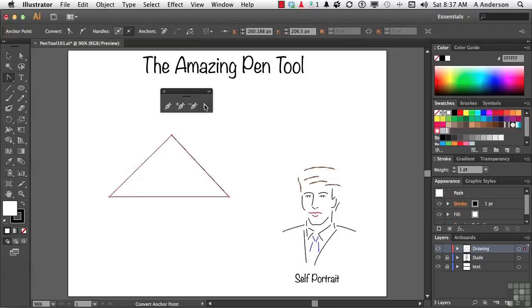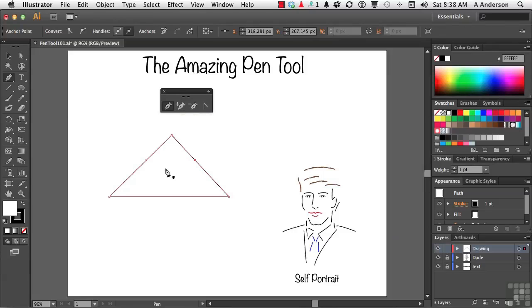But guess what? You can do it all with the pen tool. So we've just made our shape. Computer's wondering what we're going to do next. I decided that maybe I need some more points on this thing. So without going to any one of these tools, and I have the pyramid selected, that is important, you might want to hold down the Control key, which is temporary selection, and make sure you have it selected. If I come over to any place on the path that does not have an anchor point, what I can do is click, and I can add an anchor point. If I come over here to the other side, I'll get a plus sign again. I can click to add another anchor point. I did not use that tool.